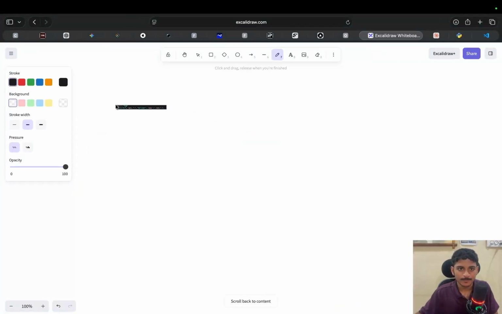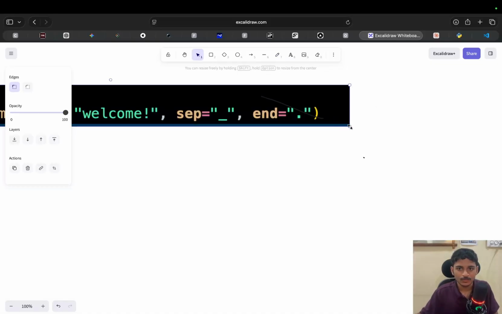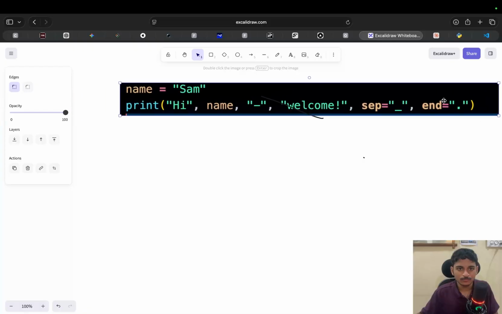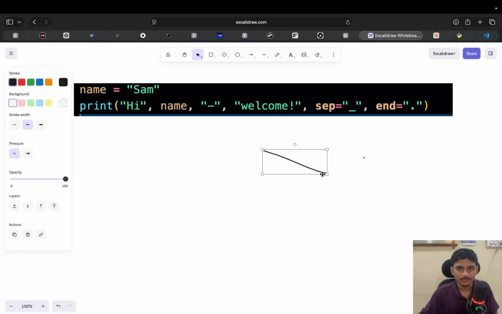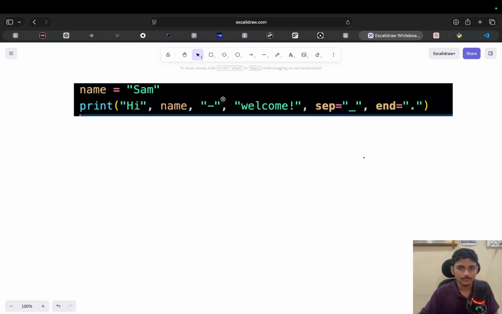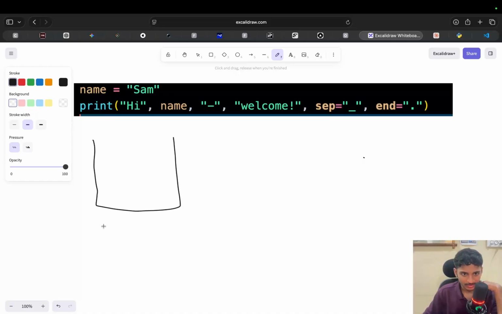Right. Okay, let's just, yeah, we have this, right? Now what will the interpreter do? First it will get here. Okay, I have something, a variable, a container named name. I need to take a container. That container is name.